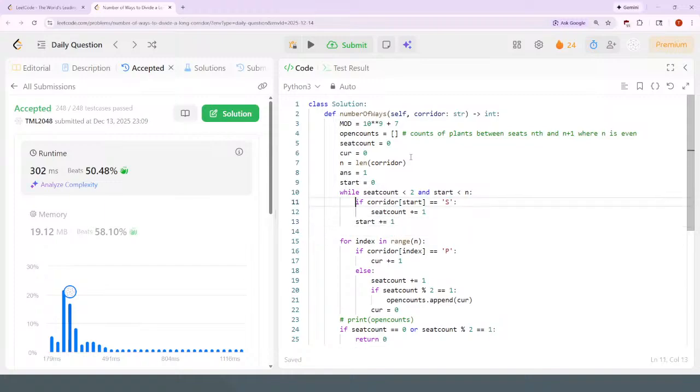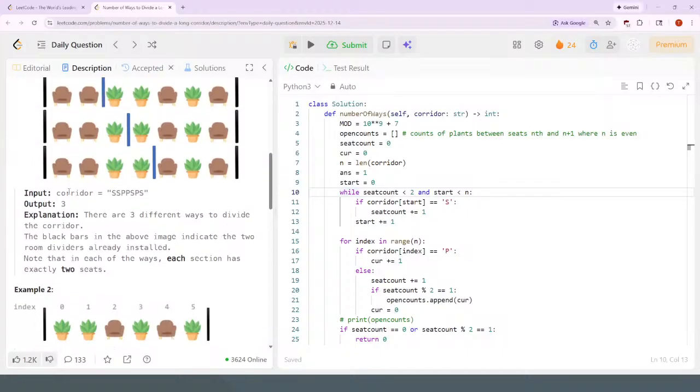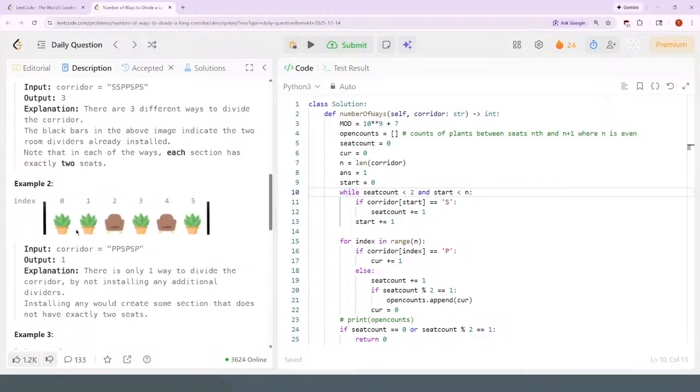Okay, so this is going to try to skip over the first block of plants that can't be divided.